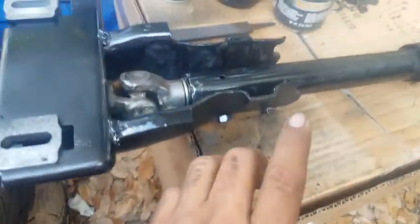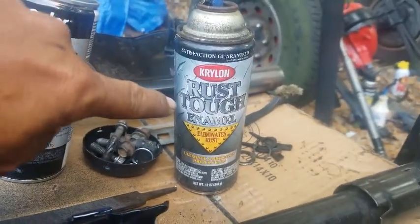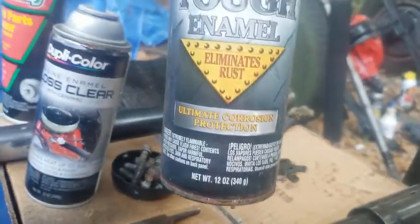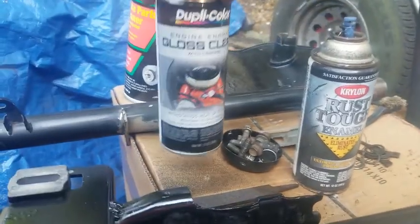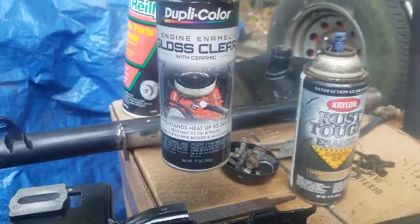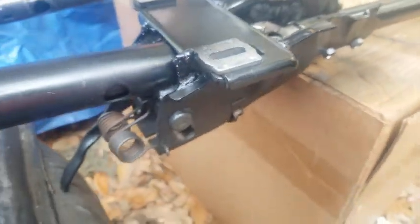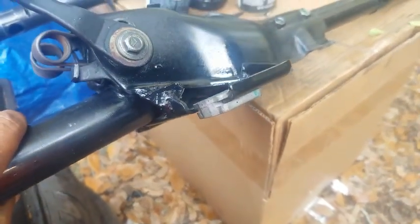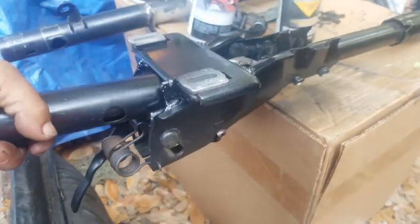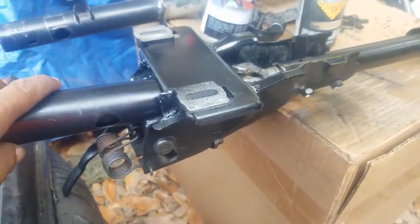All right, so I hit the exposed metal with several layers of that rust enamel, and then a couple of coats of the clear coat. Not the greatest, but it doesn't really need to be, because you're not actually gonna see it. It's gonna be underneath the dash and all that. So let's get this sucker back installed.